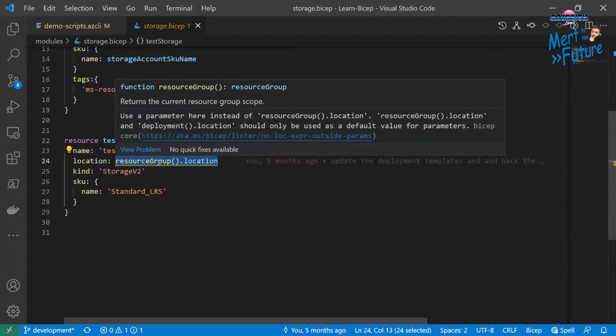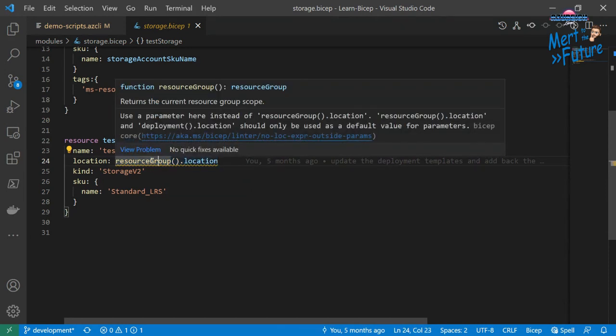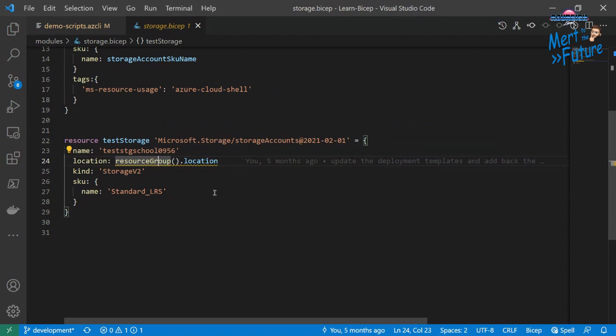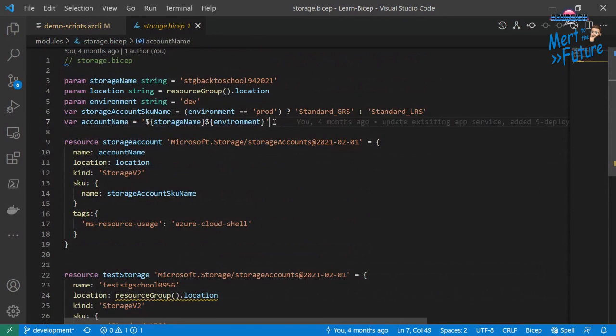Why don't you make it an actual parameter? And there is this nice bulb. I'm going to click on it and say, okay, if you want, you can disable this. So if you want, keep it as is, which is not an error, okay, or a warning, it's just not a good practice. So it can tell you that, but we would say, okay, let's apply the best practice and take this out. To do that, we would need to create a new parameter.